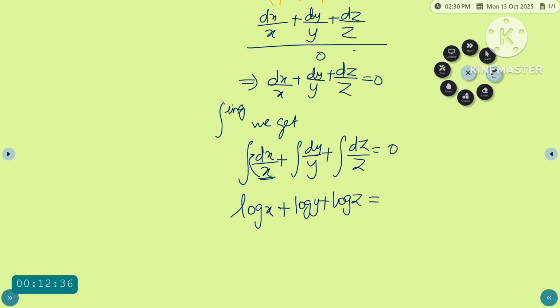On the left hand side, all our integrands are in terms of log. So I add the integrating constant in logarithmic form, log C2. Already we are using C1, so for convenience, we choose the integrating constant as log C2.